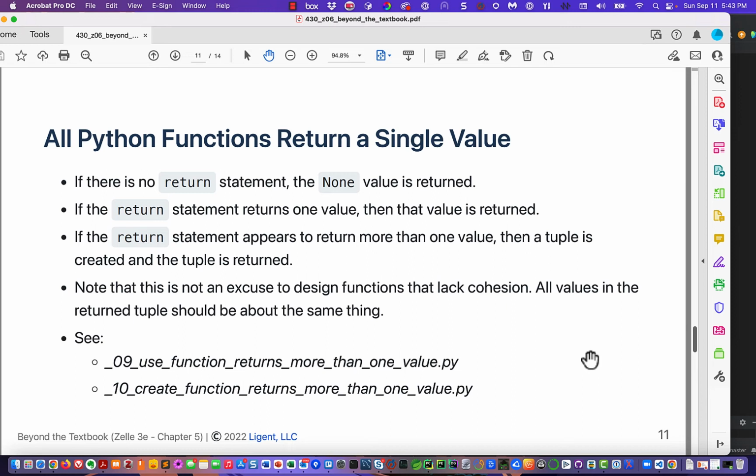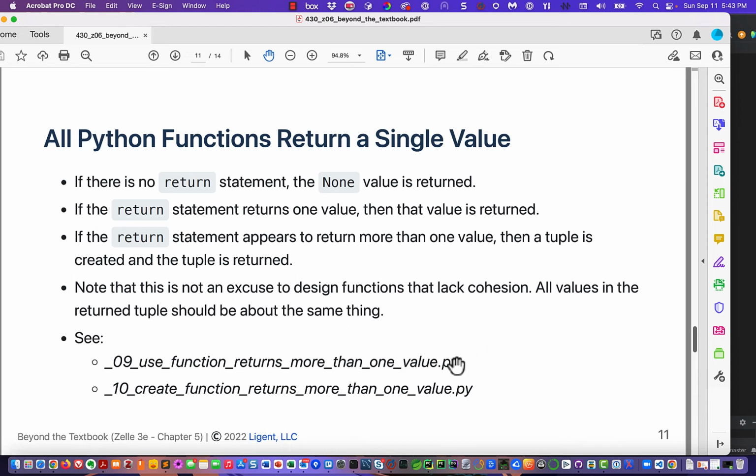So if we're returning more than one value in the tuple, then the items that compose the tuple should be about the same thing. And we'll show you examples of those, right?